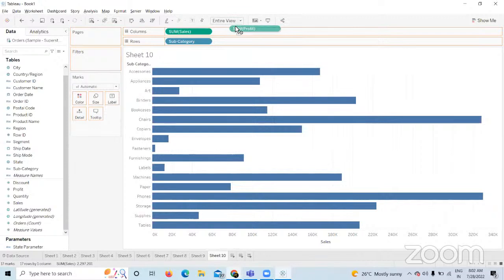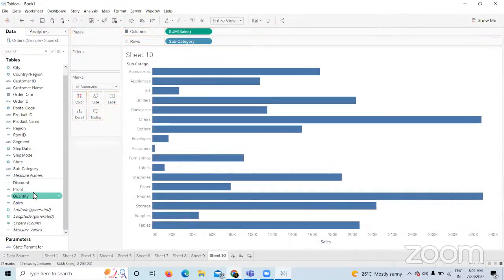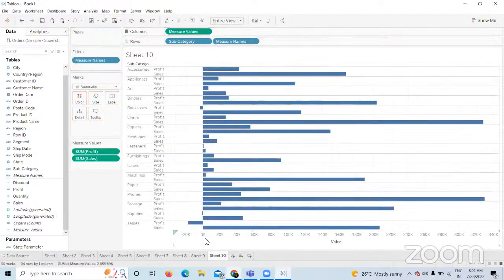Instead of dropping the profit for an individual axis, I am bringing the second measure and dropping it on the existing axis. Here the axis is existing. Now I'm getting two green bars like this. When I leave the left mouse button, the view completely changed.